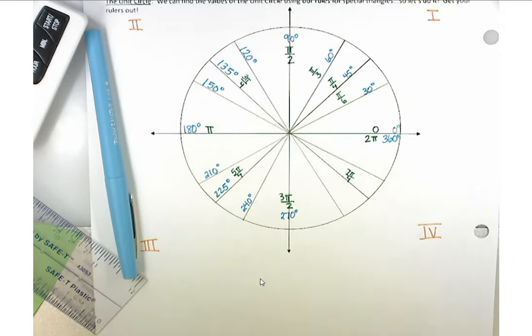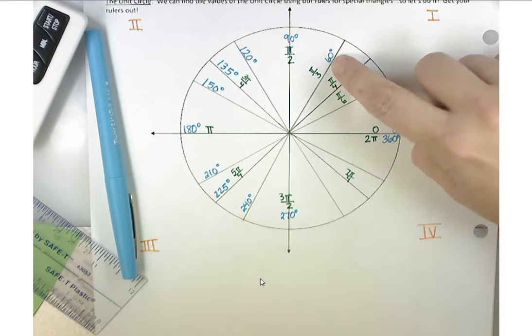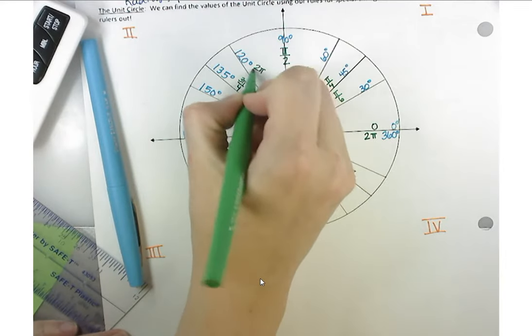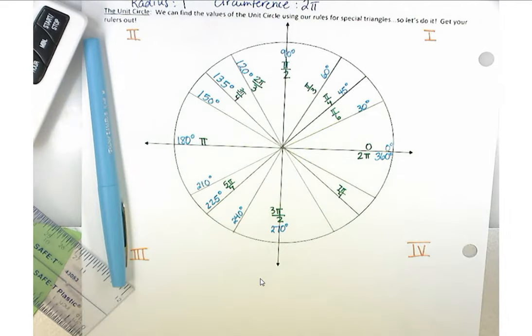So each time I moved my finger, how many degrees did I go? 30, because I was counting by pi over 6. If I was counting by pi over 3, how many degrees would I go? 60. I'd go 60. So I could do that if I wanted. So this would be 60 degrees. If I went another 60 degrees, where would I be? 120. So if this was pi over 3, this would be 2 pi over 3. Now I said you could use the over 6 because that's going to hit those. You're just going to have to do what with the fractions? Reduce them.